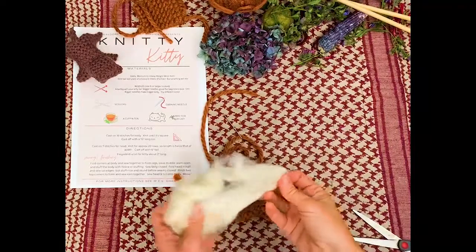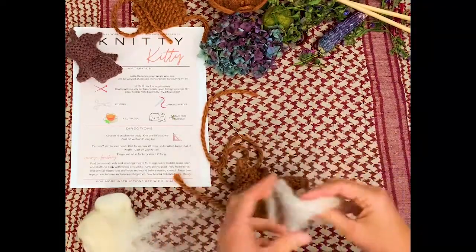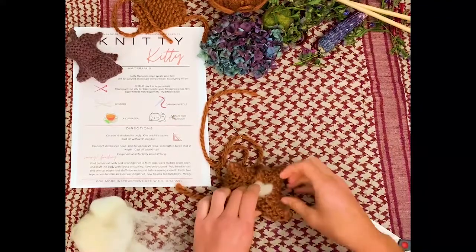Look at this. We have some wool roving. See, it looks kind of a lot like that stuff you can buy in the big plastic bag at the craft store. But this will biodegrade. It'll help keep this kitty nice and warm through the winter.